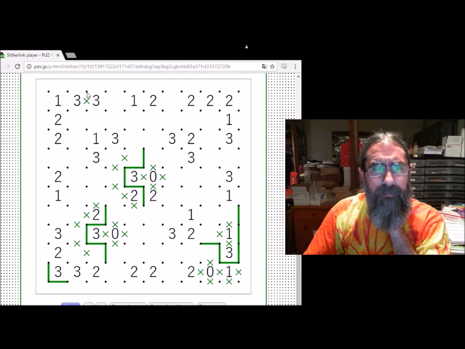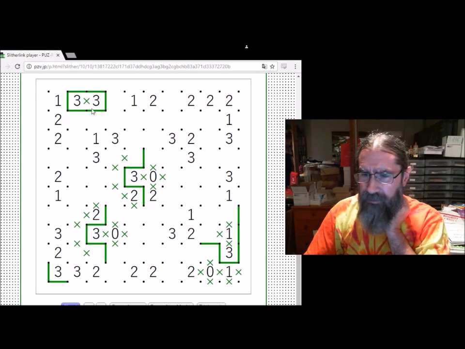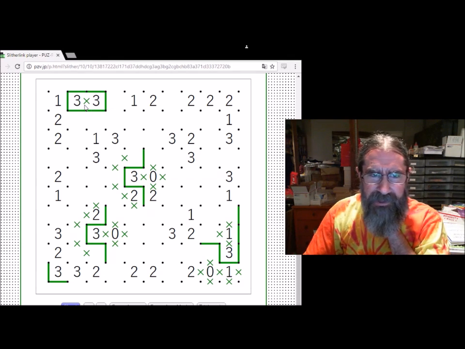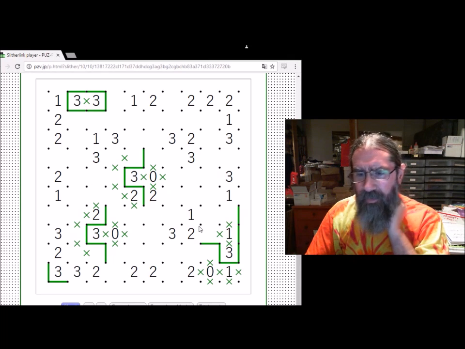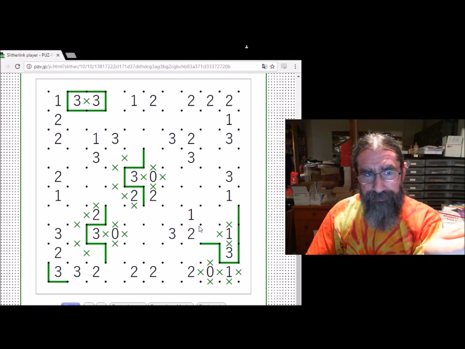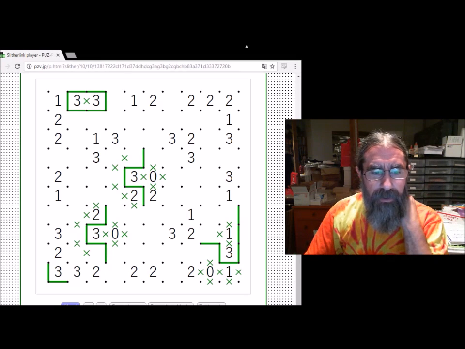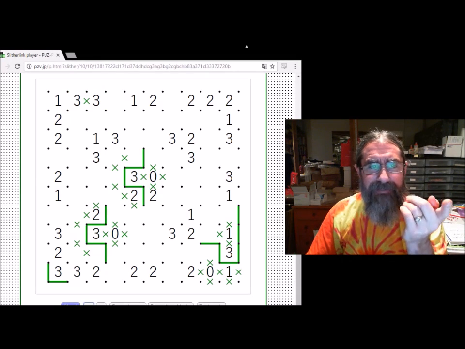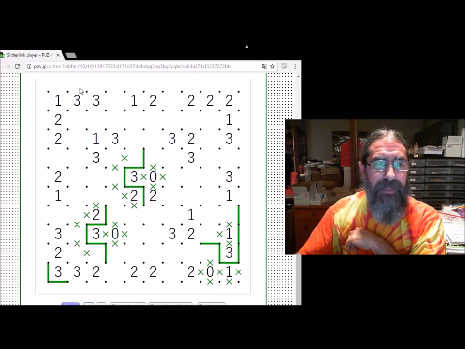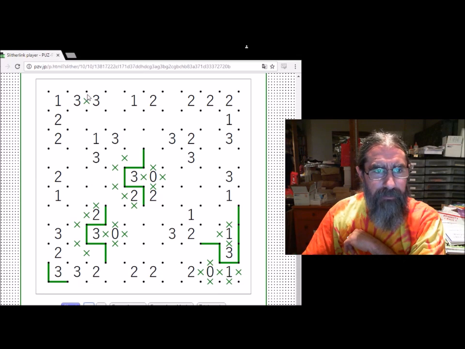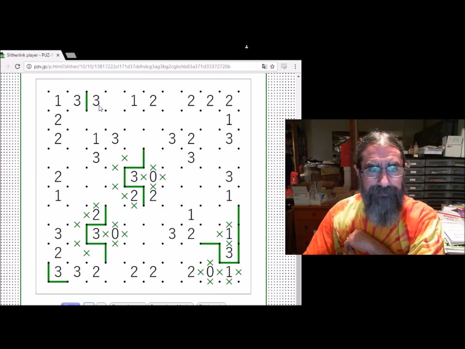Then both of them would have to have the other 3 sides turned on. That's a little closed loop. It's separate from the rest of the loop. We're only allowed one loop. So that's all no good. And it all followed from just putting that X there. That means that when you see adjacent 3s, there must be a line between them.